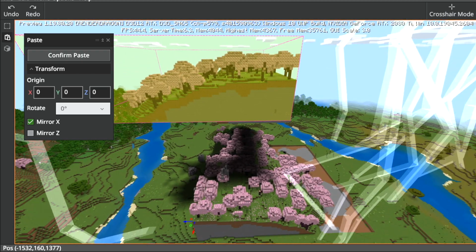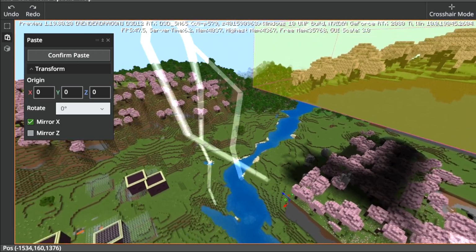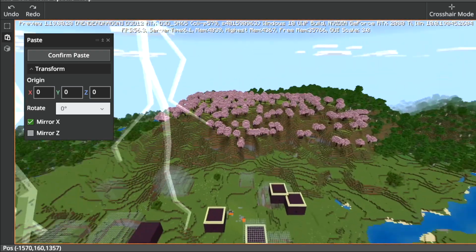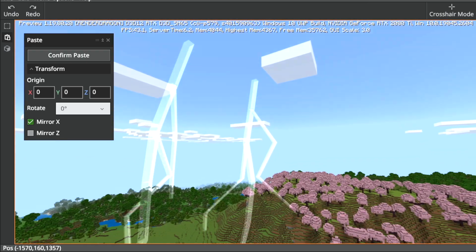By using a clever selection of pieces and copy pasting and stuff like that, you could make your work go a lot further in Minecraft. And also, I don't know why these lightnings are here. You gotta trust me that this isn't an intentional thing, but it is a very funny thing.